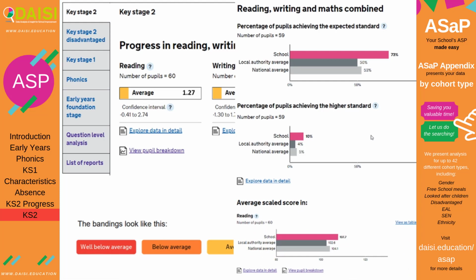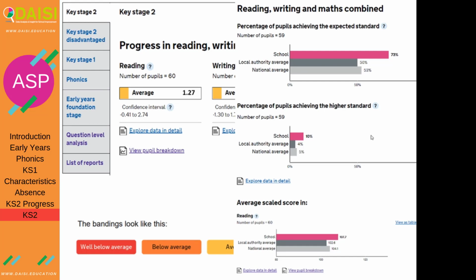Now the average scaled score is only for pupils who took the test, so only those who got a scaled score between 80 and 120. That's the only drawback I can see, apart from your students' welfare. If you have a borderline student, somebody who could do 3, 4, 5 raw marks on a particular day, if they do, they'll be included in the scaled score and probably lower your average scaled score, but it would raise your progress. So let's have a look at the explore data in detail.